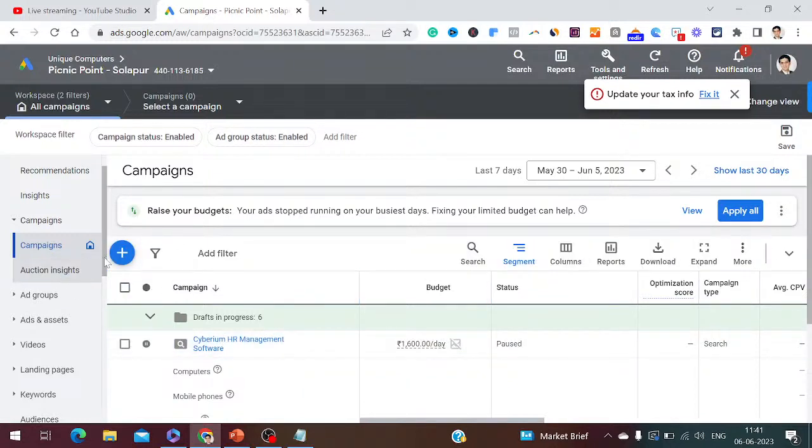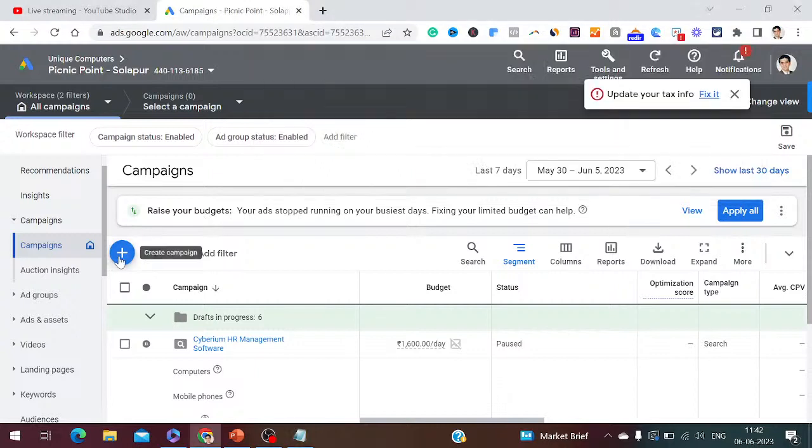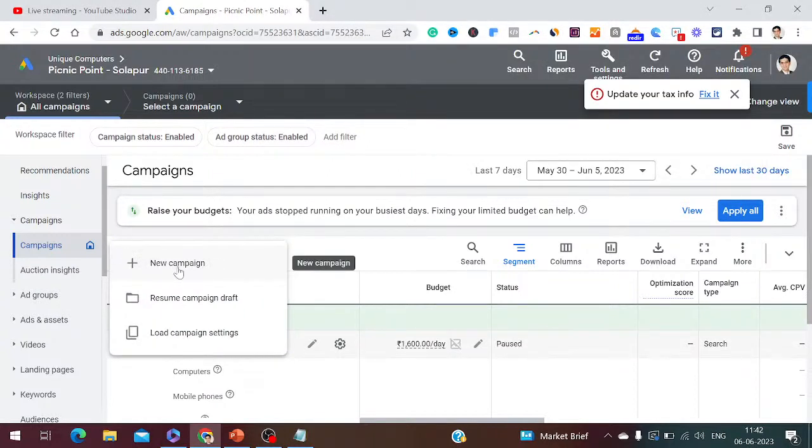Then you have to click on the plus icon, then click on new campaign.